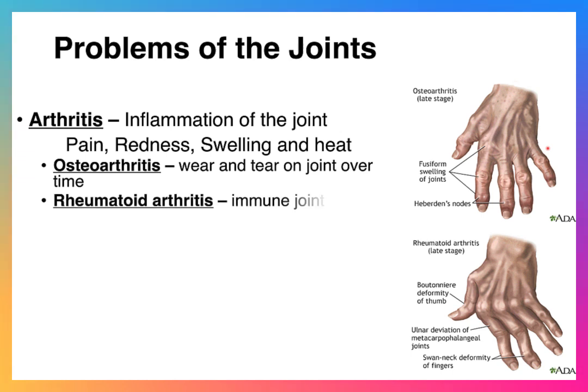Now, the other type is called rheumatoid arthritis. Now, obviously, there are multiple other types of arthritis, but the two I want to focus on for this class are rheumatoid arthritis and osteoarthritis. And rheumatoid arthritis is characterized by an immune attack on the joint. For some reason, your immune system decides it doesn't like your joints and begins to cause serious inflammation in the joint. Now, there are significant differences between osteoarthritis and this bottom, which is rheumatoid arthritis.